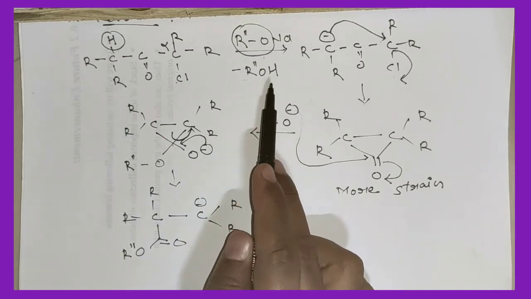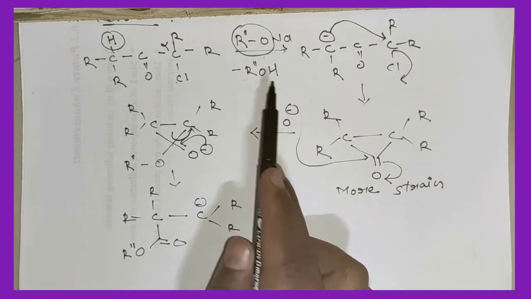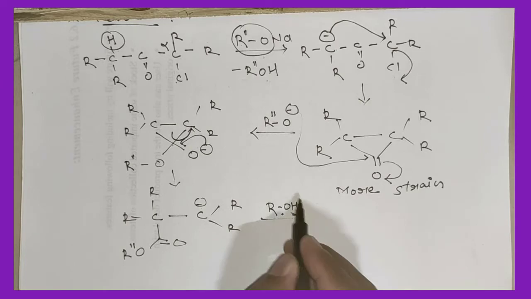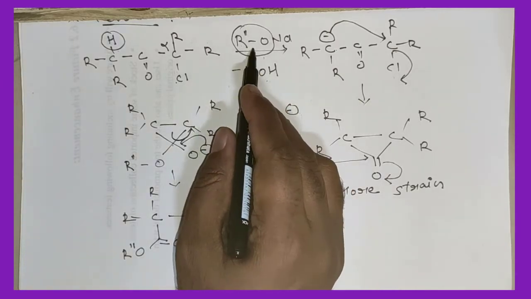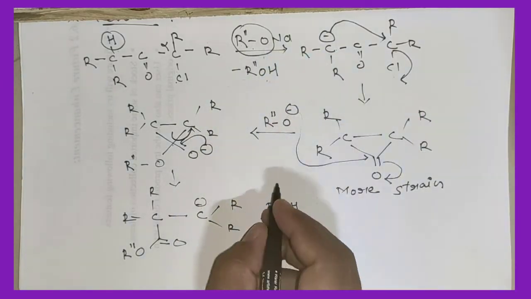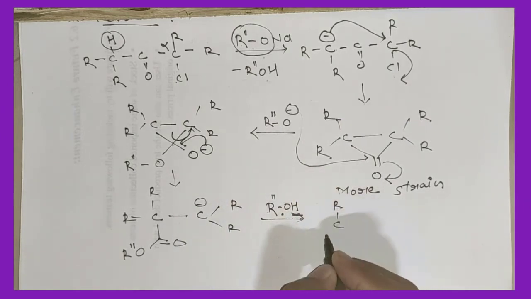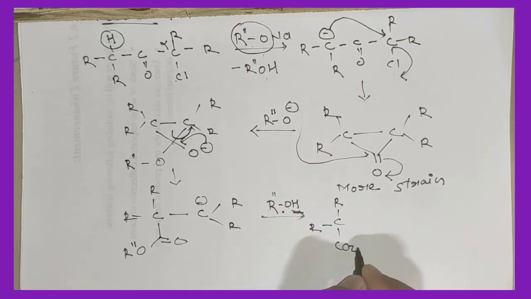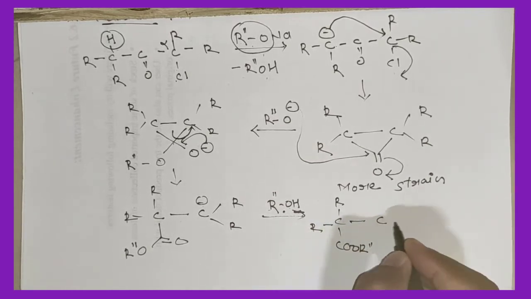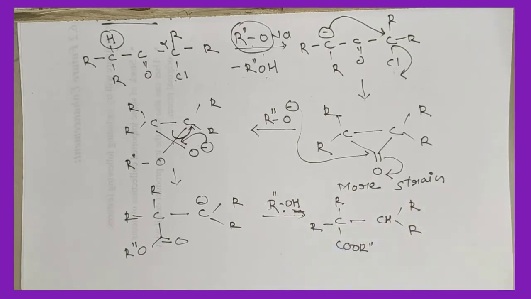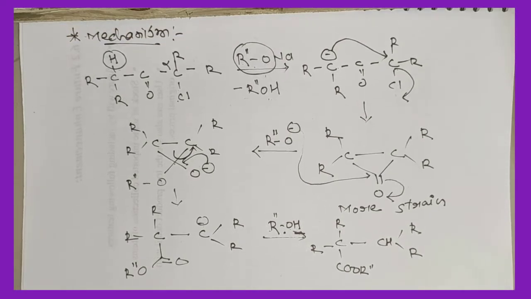Alcohol is the proton source, and as we know, alcohol acts as a good proton donor. So it donates here H plus. So RO minus वापस मिल गया. ठीक है. So now the product is here R, C double O R double dash, here CH, which contains 2 R groups. So we can say that the carboxylic acid derivative is formed in the Favorskii reaction.